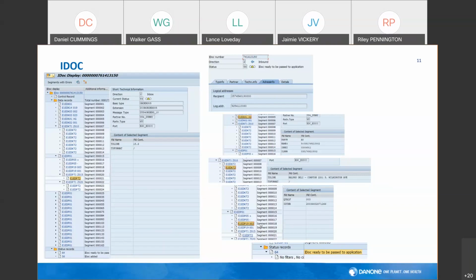And then within the material, you'll see we have multiple fields here in this E1EDP01. The plus is going to be the unit price. And then any discounts that we have associated for that customer are going to show up here. So if we're providing them a rate per case or a percentage for their spoils, that discount is going to show up here.